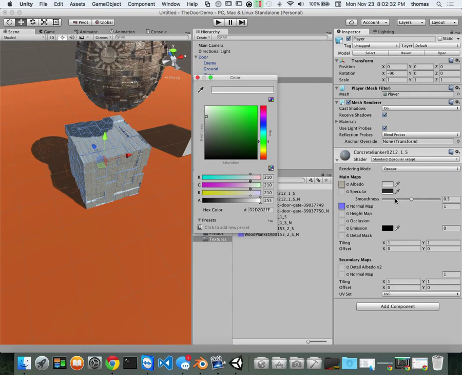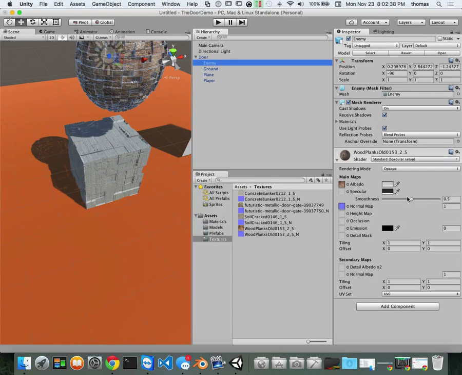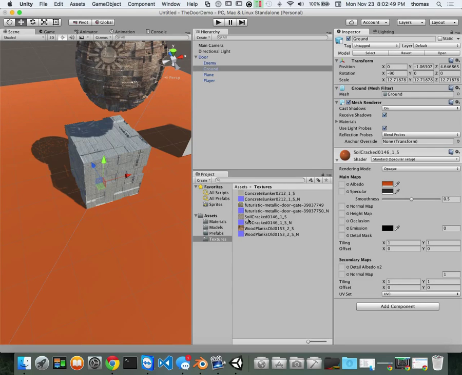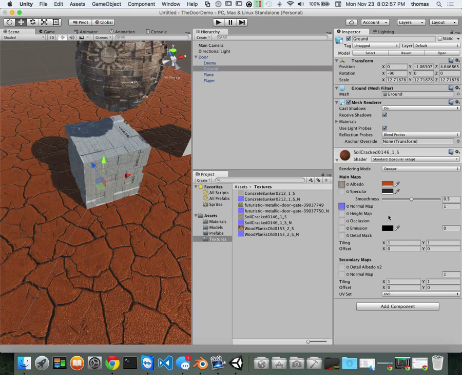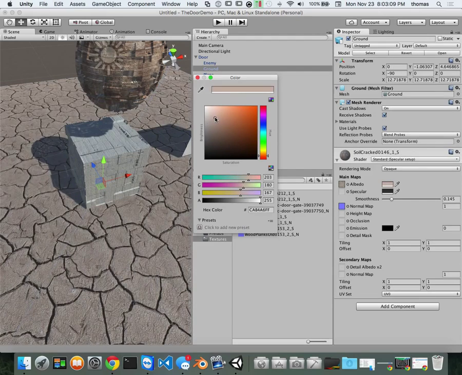Okay, cool. And if I don't like the specularity, if it's too bright, I can turn that down a little bit. And the same thing with this enemy. I can turn the specularity down a little bit more, so it's not as bad, right? And then do the same thing with the ground. So the ground, again, I can look at the soil cracked. I can pull in the albedo for it. There it is. And I can pull in the normal map. So I'm just rebuilding it. Now that's not bad, but I want to reduce some of that shine because it's that shiny. And it's a little bit red for my liking, so I'm going to pull this across so it's less red and more gray. A little bit red, but not so much. There we go.